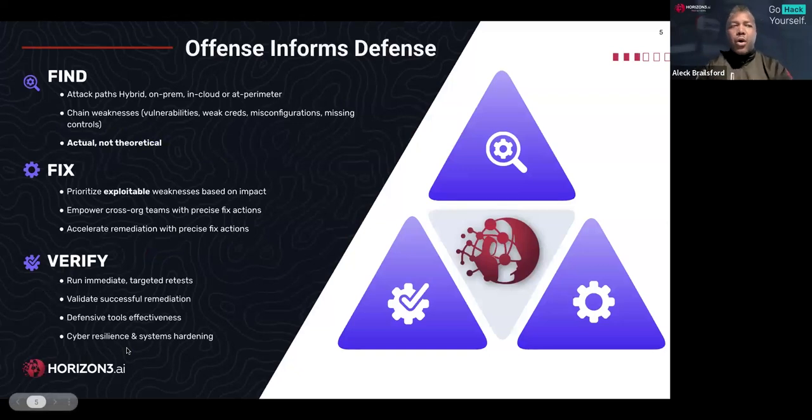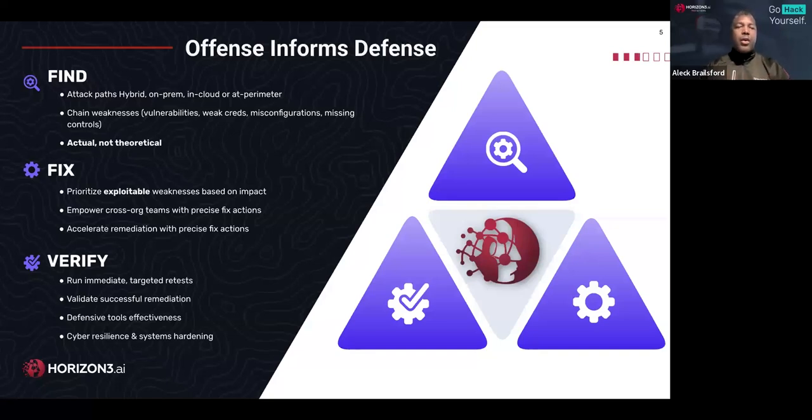Now, with NodeZero, we have a concept that we call find, fix, verify, and we call it the find, fix, verify loop. And really what it is, it's a continuous repeated process of going out and finding where the weaknesses and vulnerabilities are within your environment that are exploitable, right? Fixing them, and then verifying that it's been fixed. And as you do that on a recurring basis, the idea here is that you're going to improve your security posture, right? So number one is the find, right?